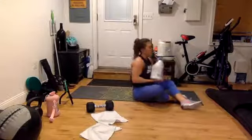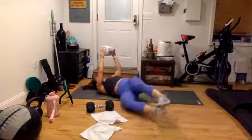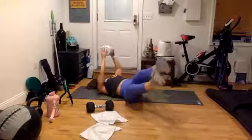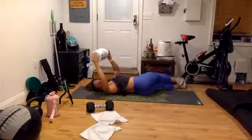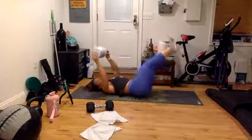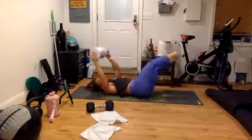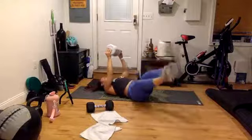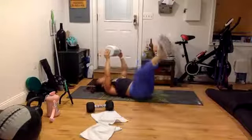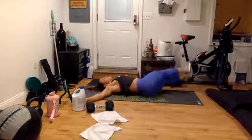3, 2, 1. I want you to grab something, anything weighted, and keep it up overhead for your windshield wipers. Control, control, control. 3, 2, 1, break. And only go as far down as you can, right? You don't need to come all the way to the ground and be like, oh my God, how am I gonna get up? No. Just go as far as you can. Go. If you need to switch at any point, put this down and grab the ground for those windshield wipers. That's also fine.